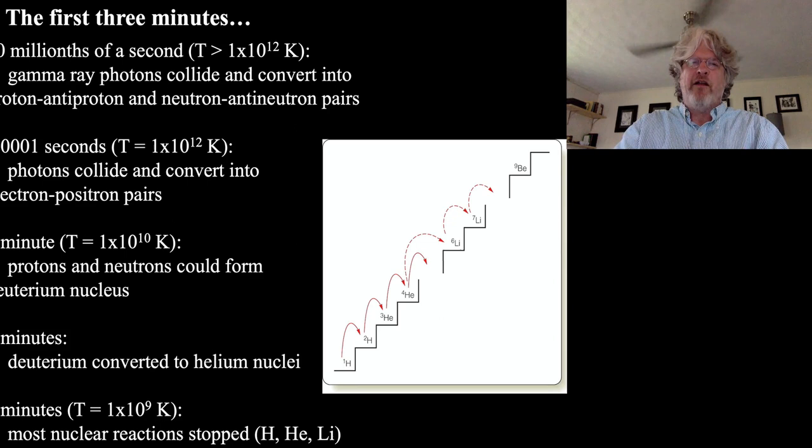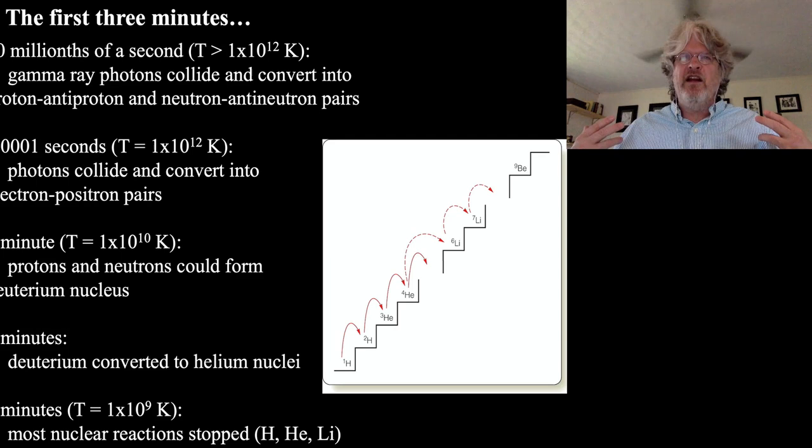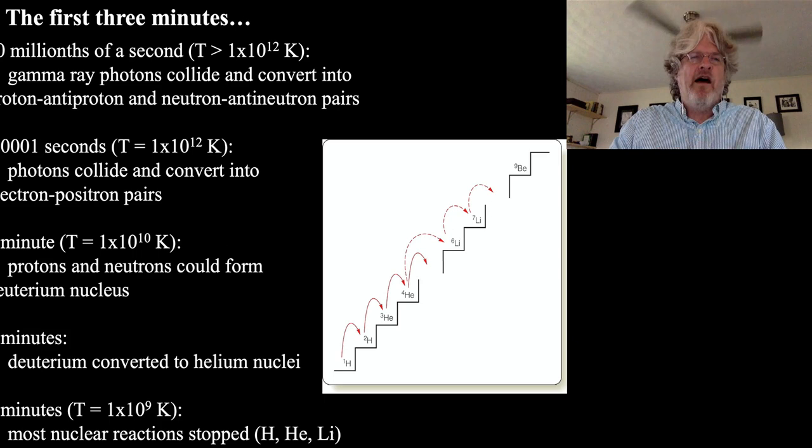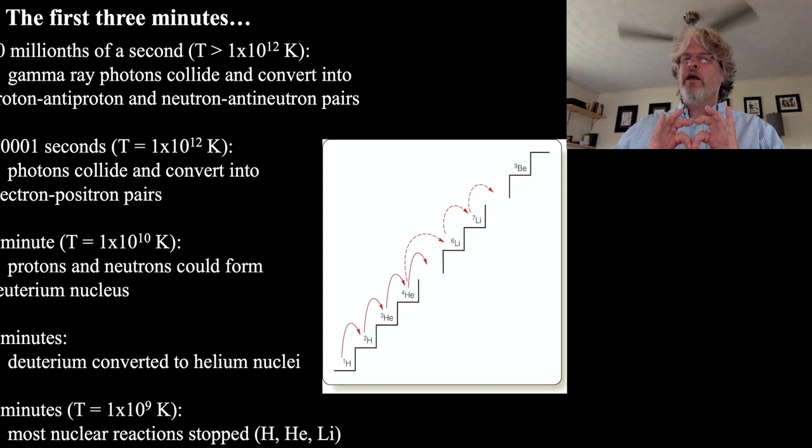But for reasons we really don't understand, for about every billion proton-antiproton pairs that were produced and annihilated each other, one proton ended up surviving. And this is why we find matter in our universe. And whether it's matter or antimatter doesn't matter. If we lived in an antimatter universe, we'd call it a matter universe just because it's what we've got around us. But this idea that we exist in a universe with matter is a very, very curious thing that we're not entirely sure what was going on with. But not all of the matter ended up annihilating with its antimatter counterpart. For some reason, just the tiniest bit more regular matter was produced than antimatter.